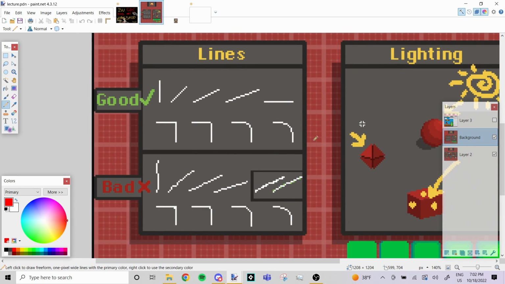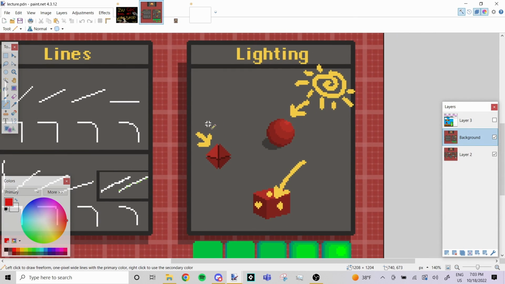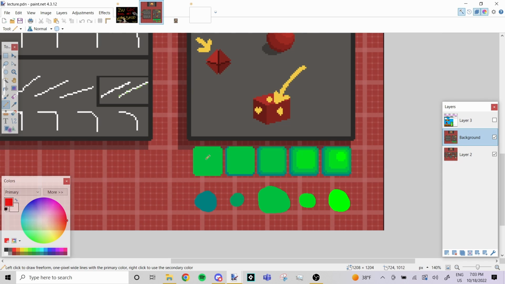When we're doing pixel art, we usually want to be very concise, very straight and smooth with our lines when we're drawing. Lighting and shading is what's going to make your image come out. Like I did at the bottom, I usually start with a square, which is this base color in the middle.